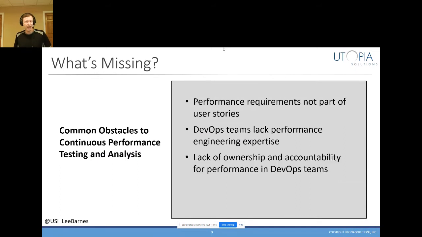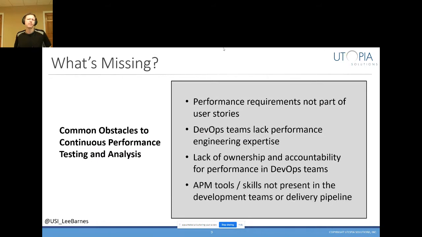Going along with that is the development teams not having accountability for performance in their daily work, again, especially in those traditional situations where it was always someone else's problem. And finally, the concept of performance analysis was often limited to running these large-scale system-level performance tests, again, off in a separate team.